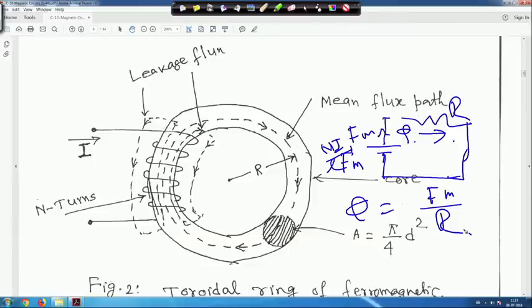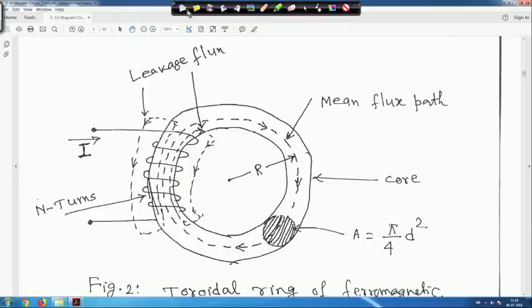So whenever you take a direction and you see that the flux is leaving like this, then this will be your plus and this is minus, by analogy. But if you see the direction of the flux the other way, like this, then this will be plus and this will be minus. This is the direction of the flux. Got it? I think you have got it, right? So this way you will make it. Once you understand this, you will find the magnetic circuit is very simple, right?